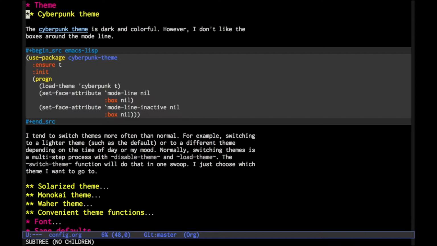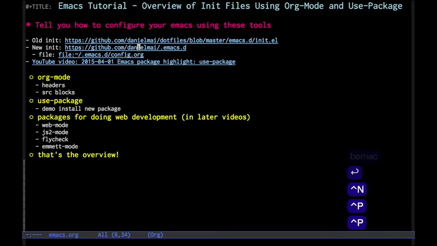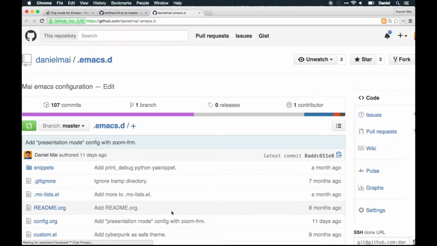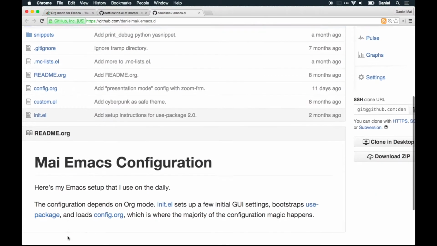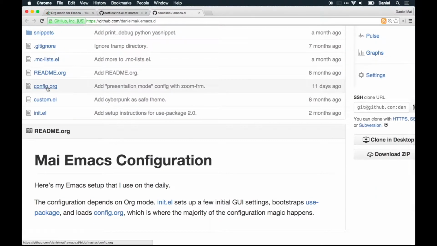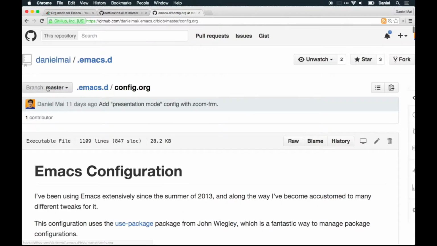Right. Yeah. Also, you showed me something cool, which was when you shared this on GitHub. Can you go to the file where this .org file is shared on GitHub? Right. So let me go back to the page on GitHub. Yeah. So here it is. It has a README, and it mainly links back to the same file, which is config.org.